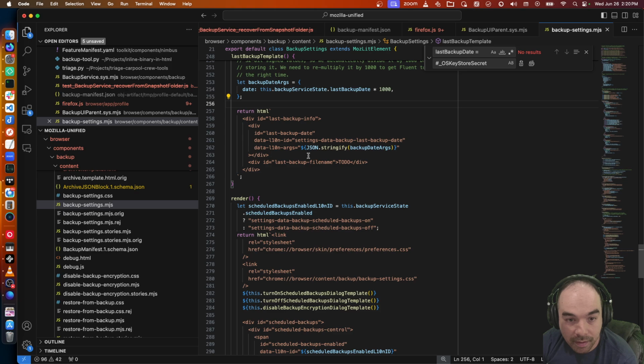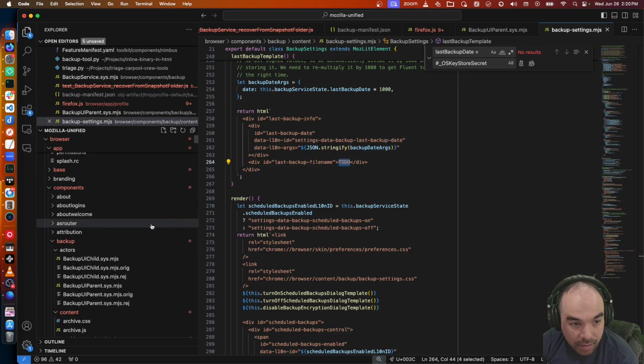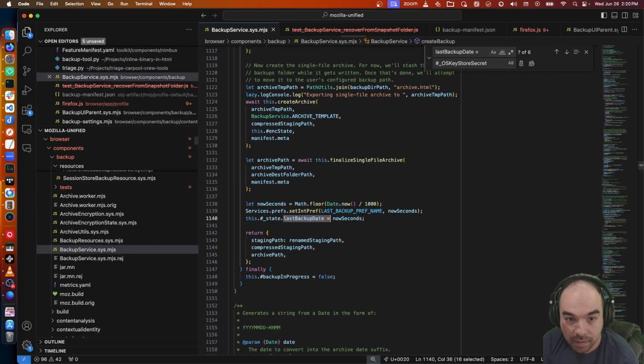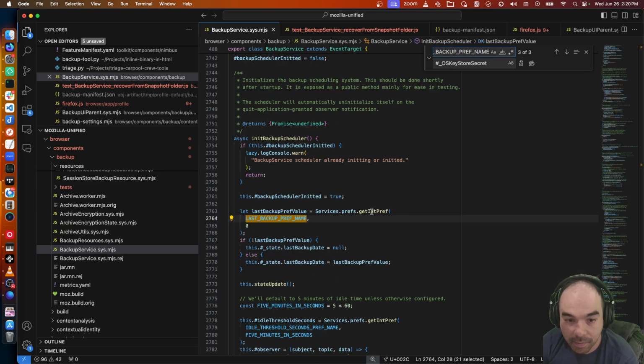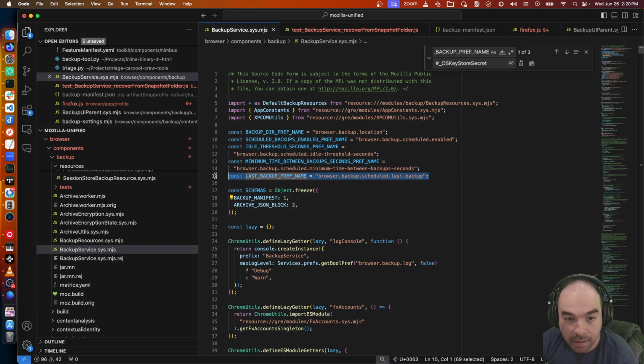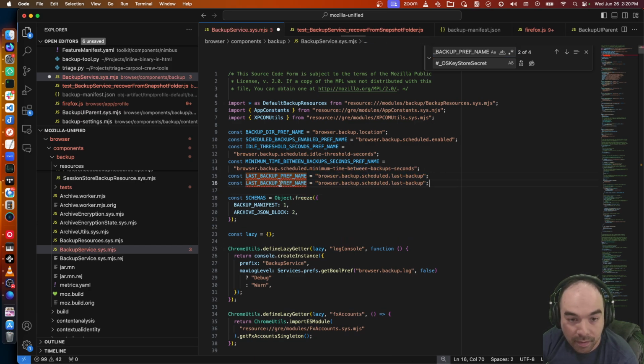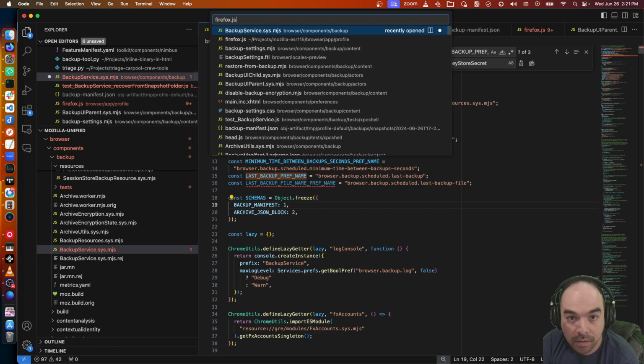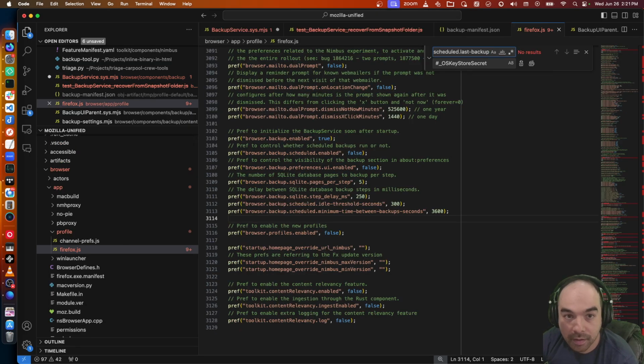And then the last backup file name I'll also need to record. So that's something from backup service. Last backup pref name. Last backup file. File name, pref name, last backup file. Pretty sure we don't have that set as any value, right? Right.